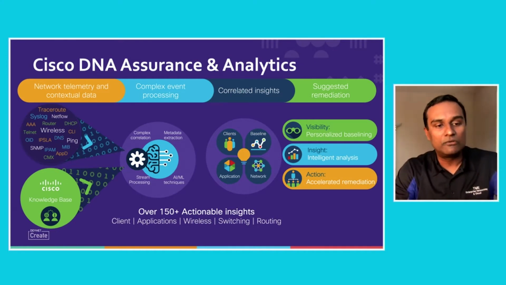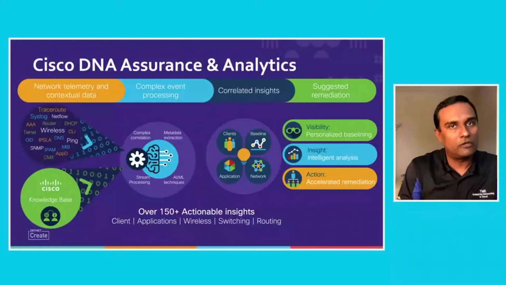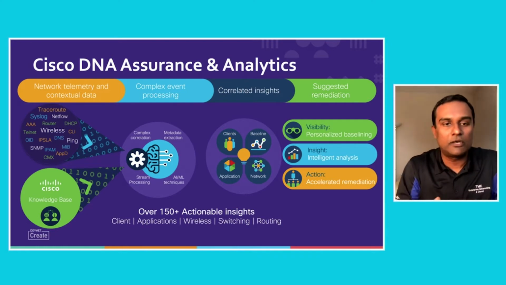And this is using some of the knowledge that we have already gained. And this is knowledge from the last 25+ years that we have been working with network management systems and with network devices. So we take all of that data, give you correlated insights, and that gives you visibility into what exactly is happening with your network devices, insights into what are the kind of issues that you're seeing, what is the impact of these issues, and last but not the least, we also give you action steps on how you can fix these issues, how you can troubleshoot this issue further. So these are all part of DNA assurance and analytics.